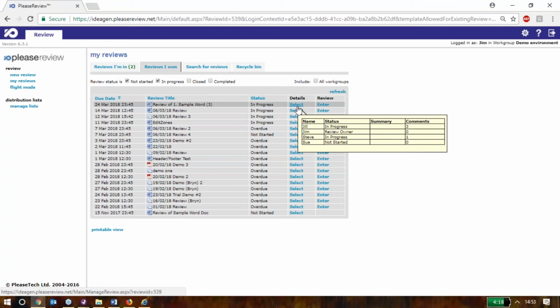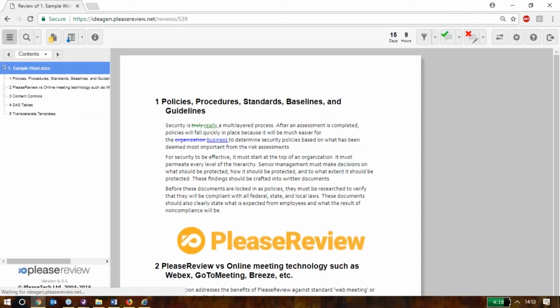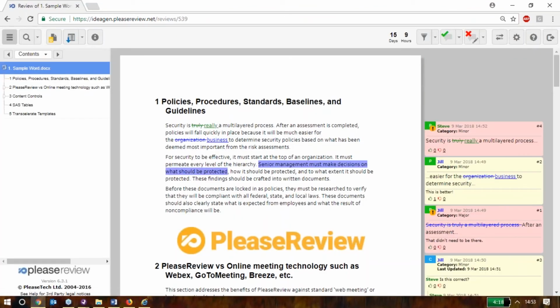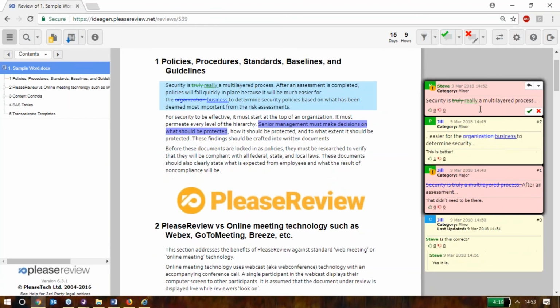We've not had to refresh this window. Jill and Steve have both made comments, they're both in progress. Now we're going to enter the review as an owner this time. And we're here now to accept and close any changes. So you can see the interface looks just the same as it did previously, apart from we've now got accept and close buttons up here. We can also accept and close directly on the comment or proposed change itself. And we're just going to go through one at a time and tick these off.